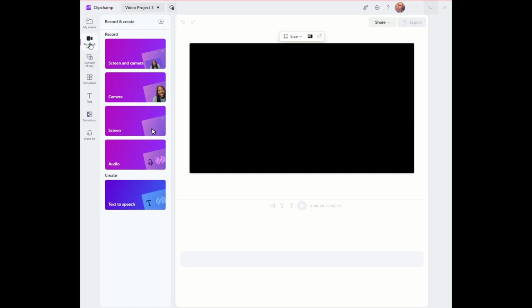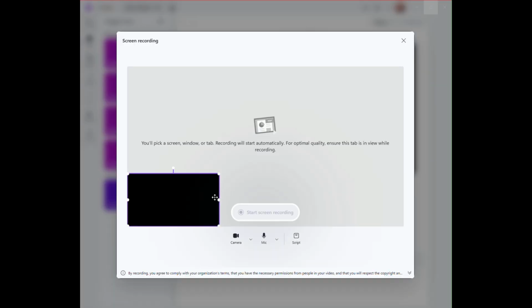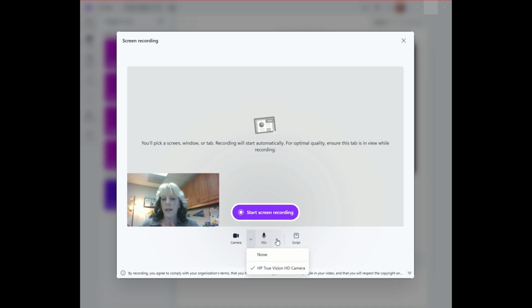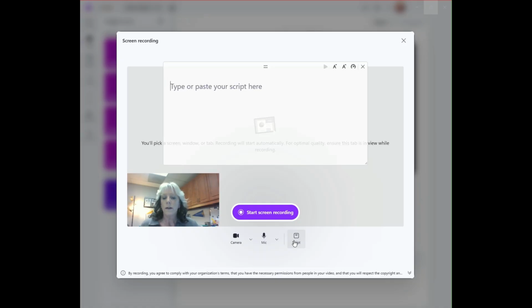Now, since we're going to do a screen recording, you might just choose your screen. You can choose your screen and camera, which we're going to choose here because I want to show you how to find your camera and your microphone. So you want to click on the camera that you're using, and you're going to click on the microphone that you're using. If you actually have a script that you want to read while you're doing the video, click script, copy and paste your information right here. This is a great way to avoid using the ums and ands that Dr. Mendoza warns us about.